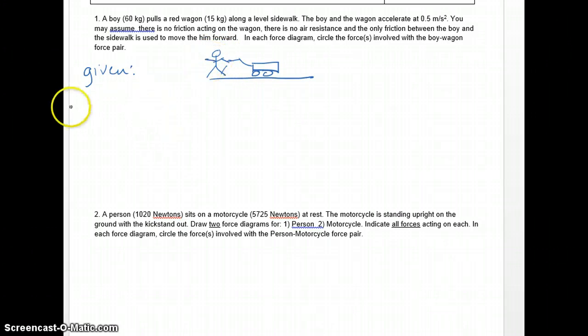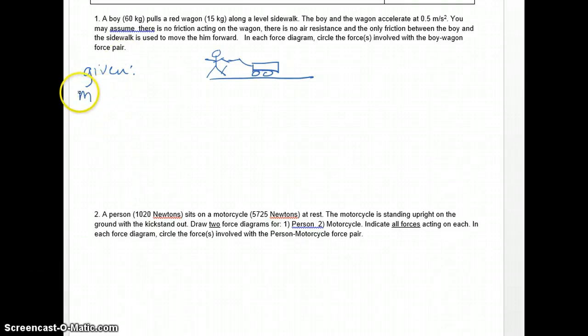All right, so now let's go into ones that I know are a little bit more difficult for you. We're going to start by, first of all, drawing a picture. So here I have a boy, and he is pulling a wagon, and he's on the ground. So some of the givens we have, that's the first part in using all my 5 things, especially for these force diagrams. Here's still my boy pulling the wagon. For these force diagrams, you definitely want to have those pictures because then you can draw interactive diagrams.